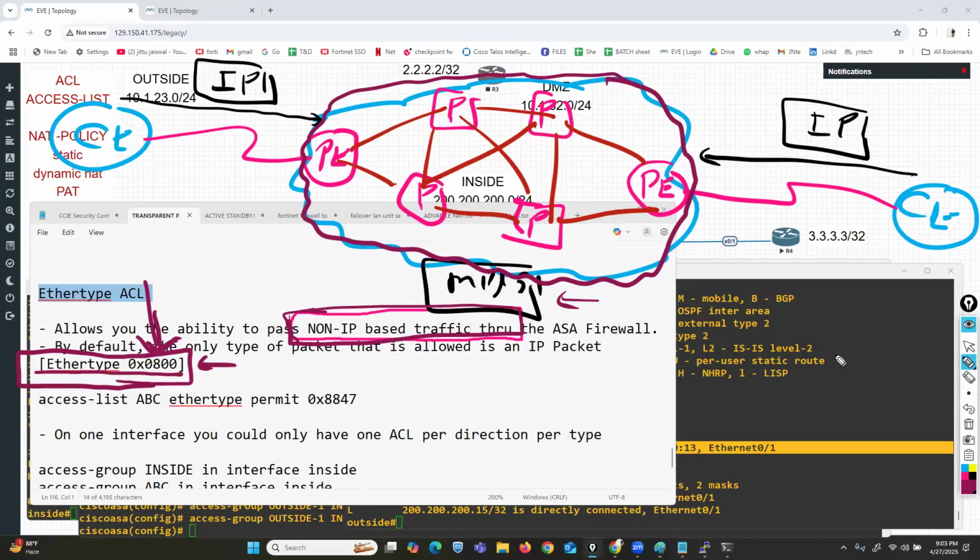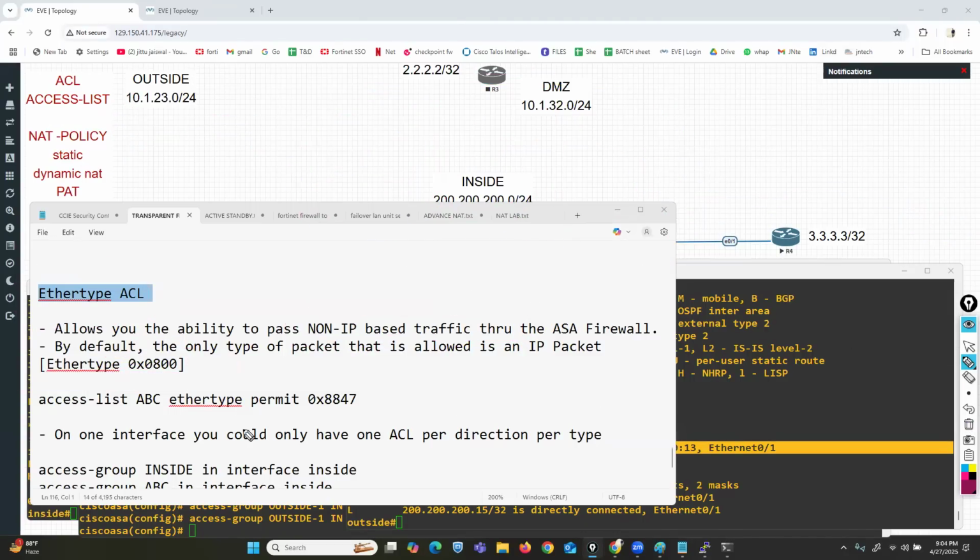To allow MPLS traffic through a transparent firewall device, you can configure an ether type ACL. Here we are not using any MPLS cloud; I'm just showing you the command syntax for configuring ether type. For example, a rule: access list, you can give any access list name, ether type is a command, permit, and the ether type 0x8847.